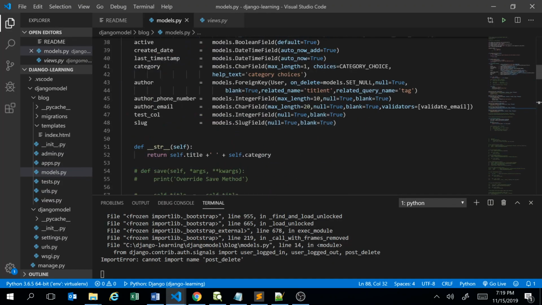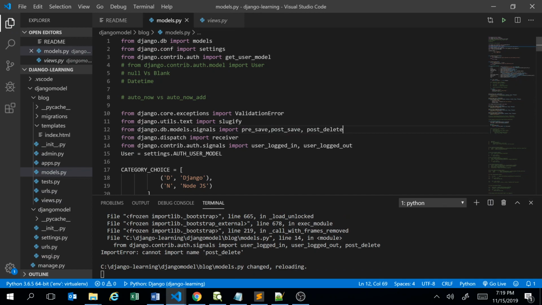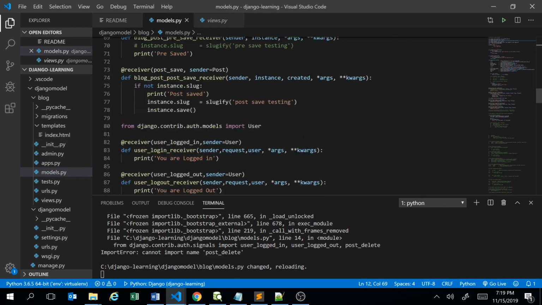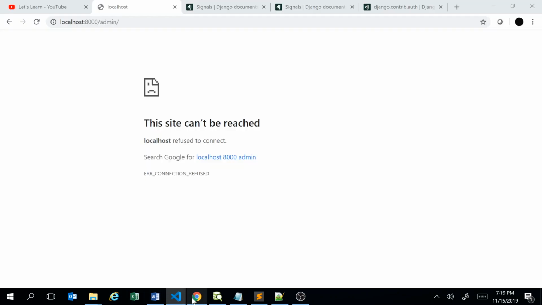Oh, not from here. I'm making a lot of mistakes today, guys. post_save from here, from db.models.signals, and post_delete. Now it should work. Yes.